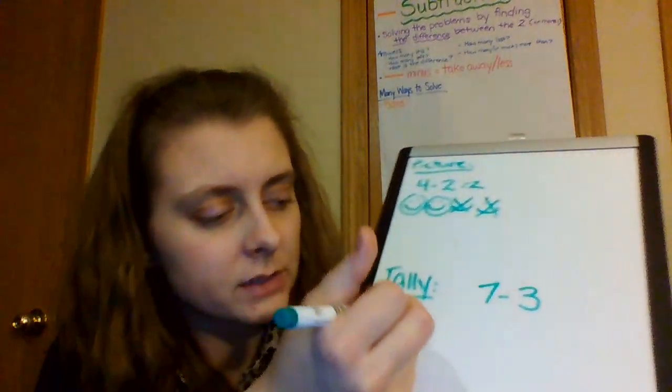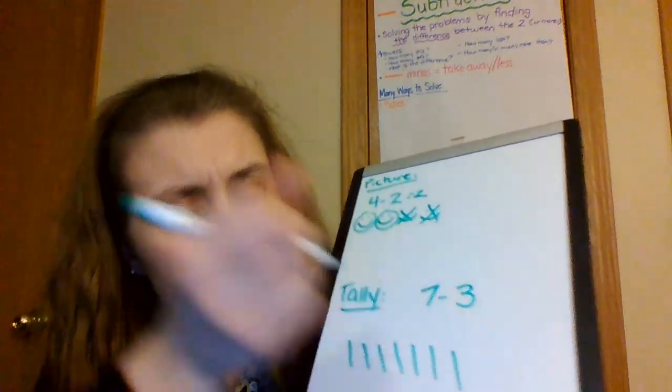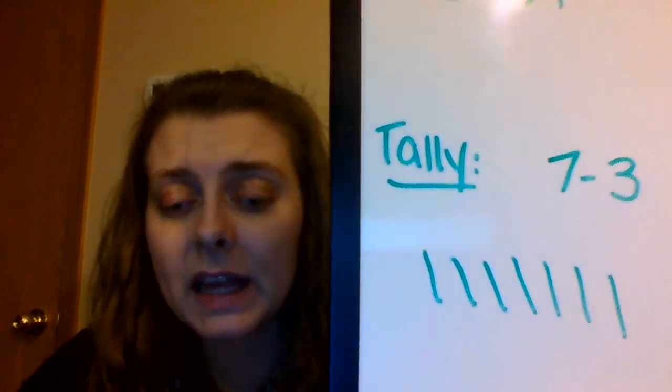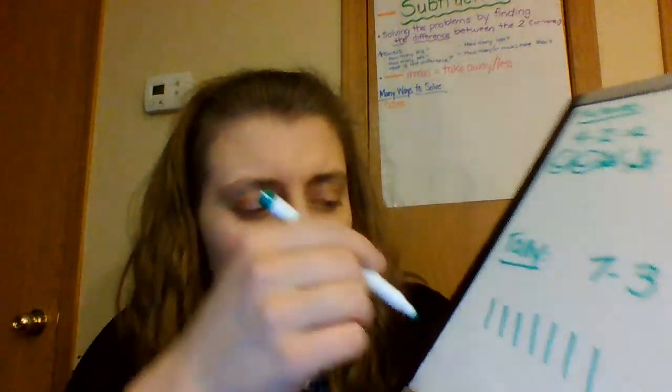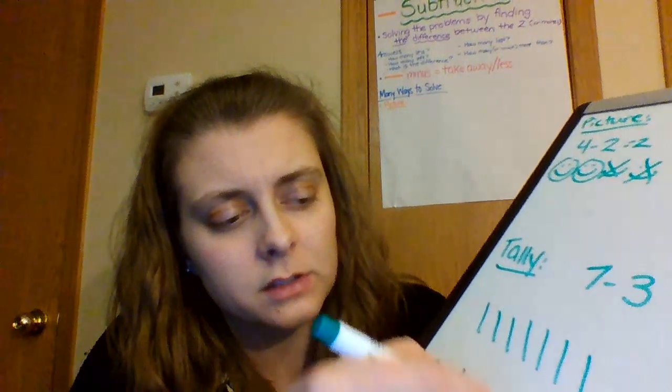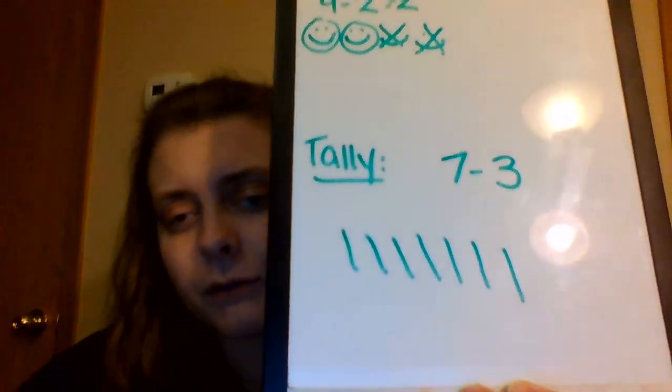And we're going to do tallies. 1, 2, 3, 4, 5, 6, 7. Now, with the tally strategy, you really have to be careful that, 1, your tallies don't cross over each other. We don't want to just draw our tallies like this at the bottom. That's a no-go. We want to make them as straight as possible and with as much space in between as possible so we don't get confused.